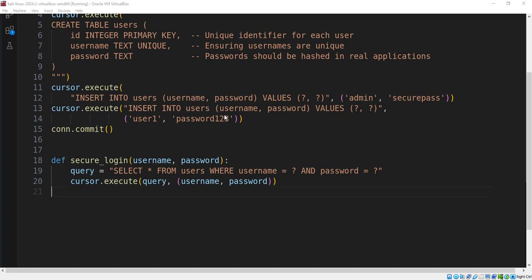Step 8. Fetch the user record if credentials match. Returns the first matching user or none if not found. Step 9. Check if the user exists.